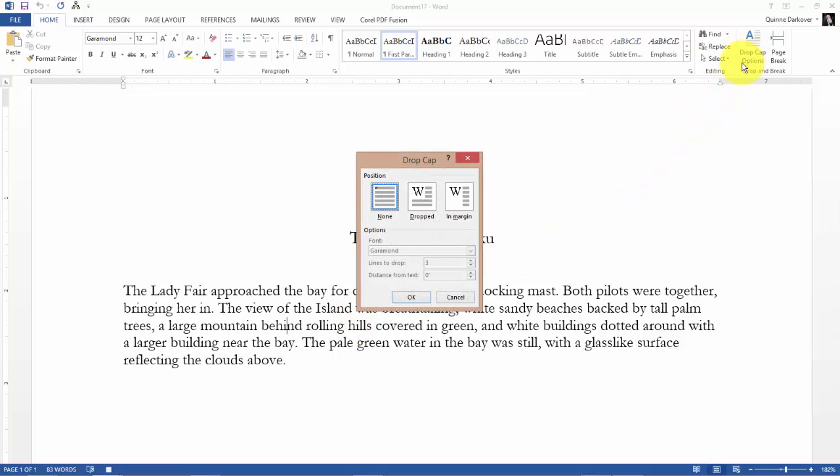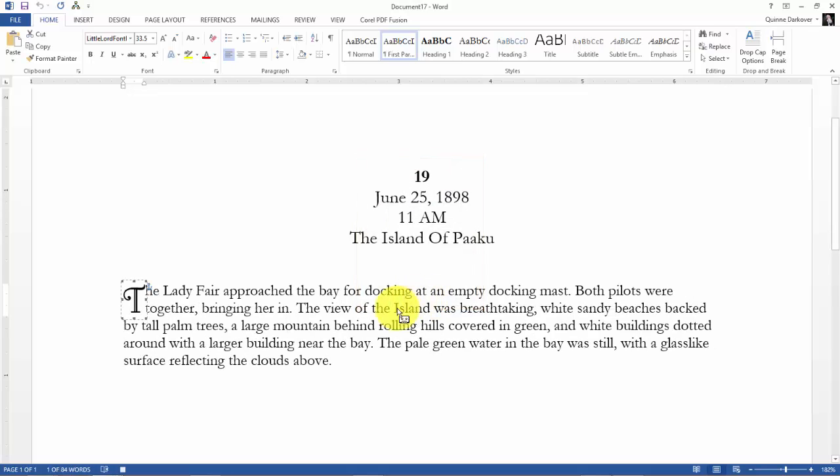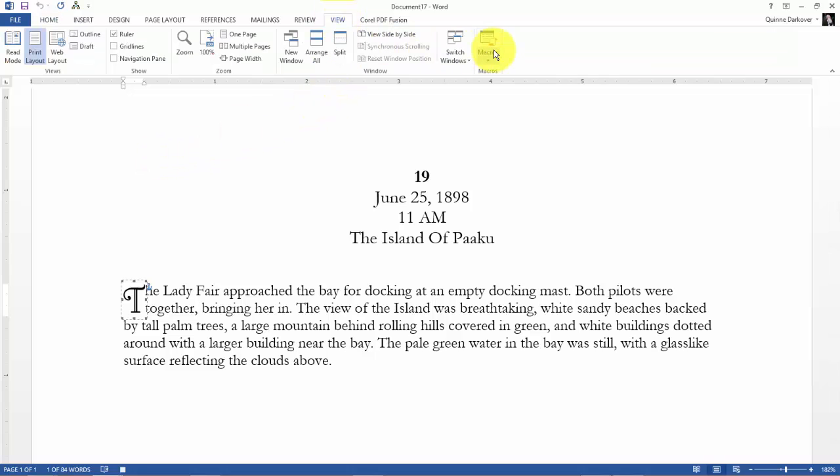Then in my drop caps, I select dropped, and I scroll and scroll and scroll some more until I find what I want. And then I tell it 2 lines, not 3, and I say, OK, drop cap. So now we go back into View, we go to the macros, and stop recording.